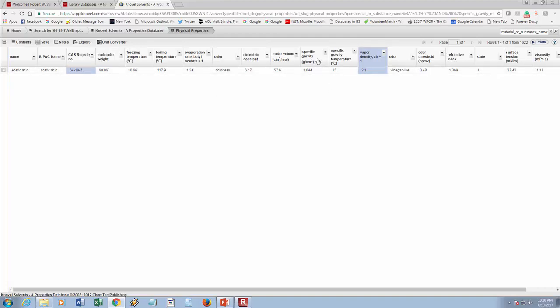We wanted specific gravity, so that's over here. Okay, so that gives you that information here. Okay, 1.044 grams per cubic centimeter. Okay, so that's an example of how to search Novel to find a simple chemical property.